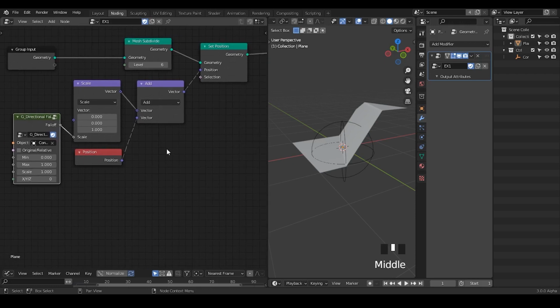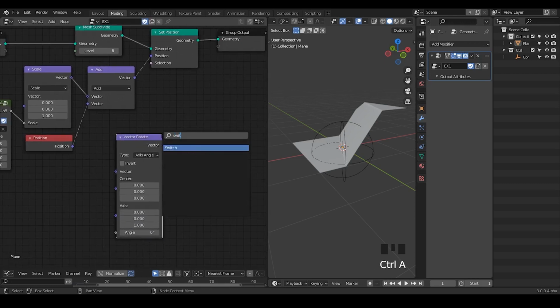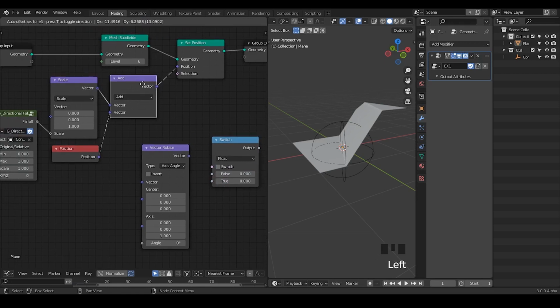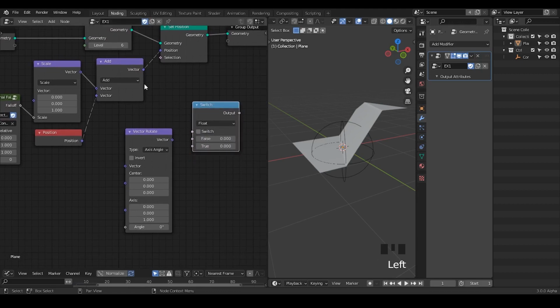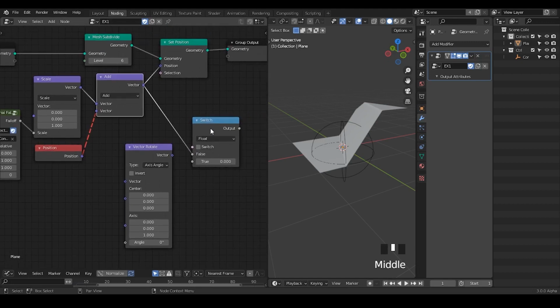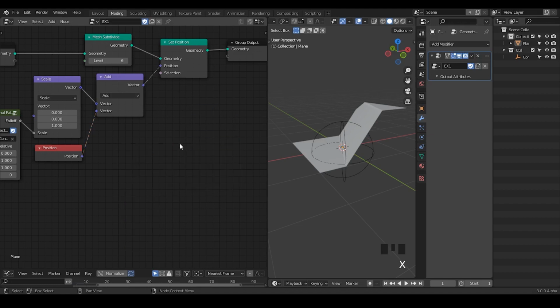We started to have this vector rotate node, and we start to have a switch node. There is an issue with the switch node, however. I will discuss this later. Basically, we have field, so all the attributes have gone. We have all this kind of field instead. But the issue is the switch node actually does not receive field. As you see, there are kind of red lines, and it's really not working. So this is one of the issues, but I see very bright futures with 3.0.